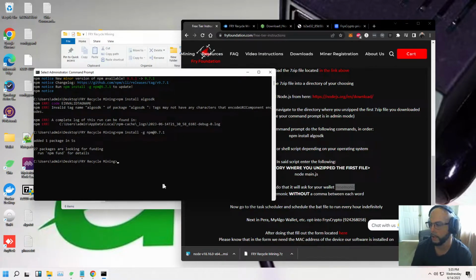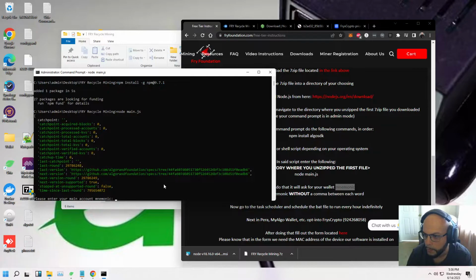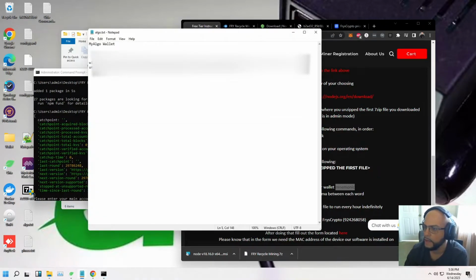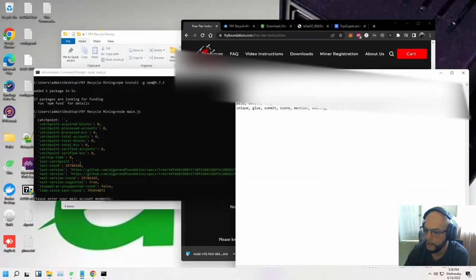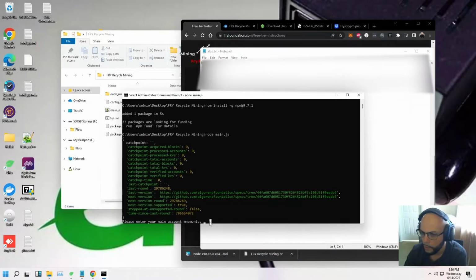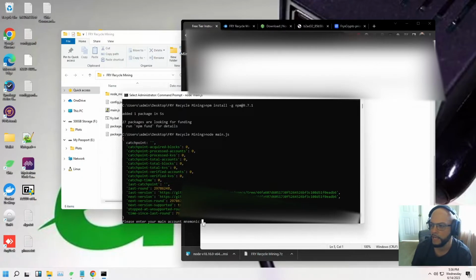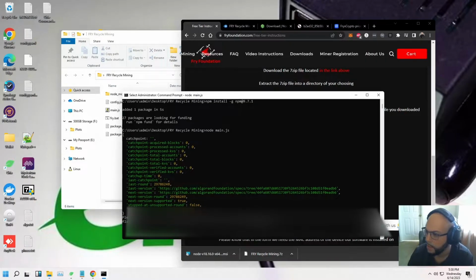So once you come in here, after you set your bat file, you want to go ahead and run that. So you're going to run node main.js and hit enter. Now it's asking you for that mnemonic key. That mnemonic key you're going to get from your wallet. I have mine saved. You're not going to see any of this. However, you want to add your passphrase with no commas. You're just going to have a space between each word. So let's get started. You won't see any of this. I am going to skip through all of this. Once you have that in place, hit enter.